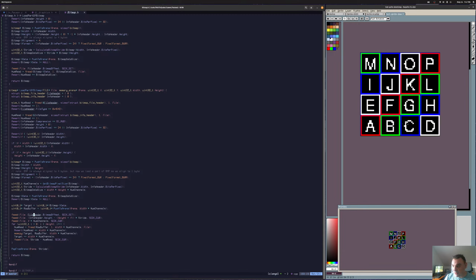I hope you can see this. Yeah, I think it's visible. So we move the epsilon line all the way to the top.